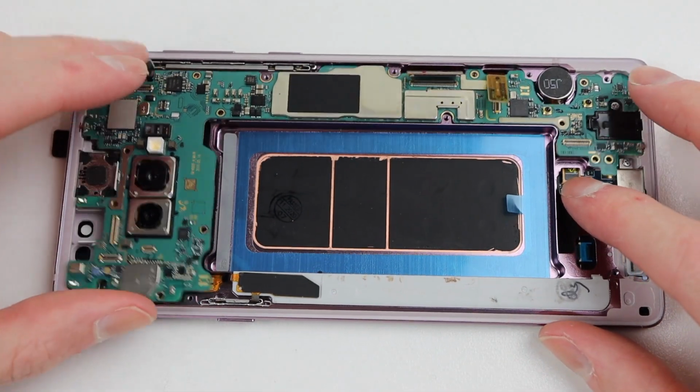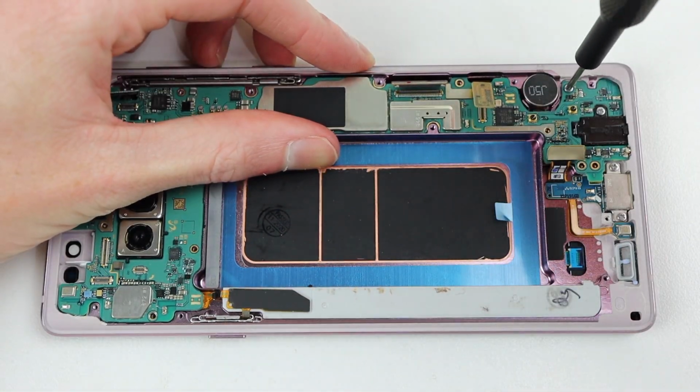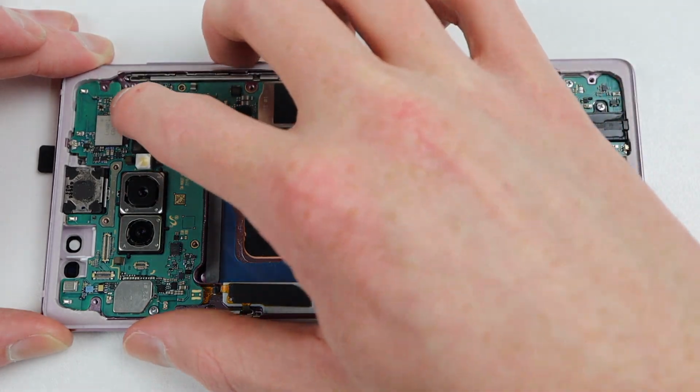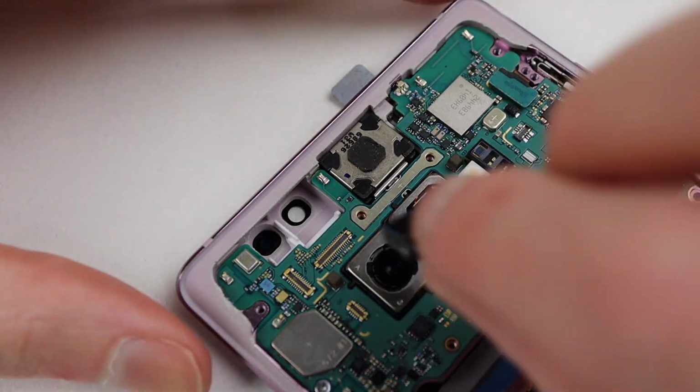With that, it's already time to get our motherboard in place. Only 3 screws hold it down. After that, I can connect the 4 flex cables and install the 2 cameras back into position.